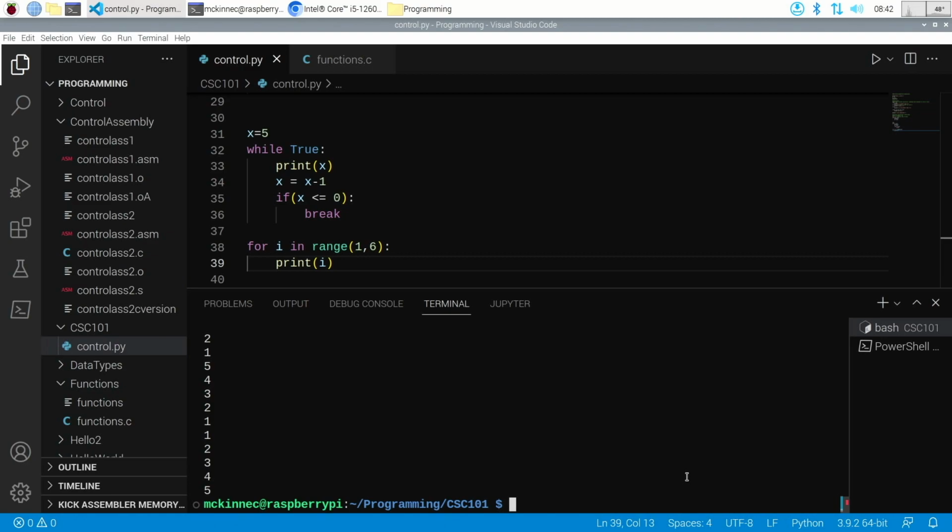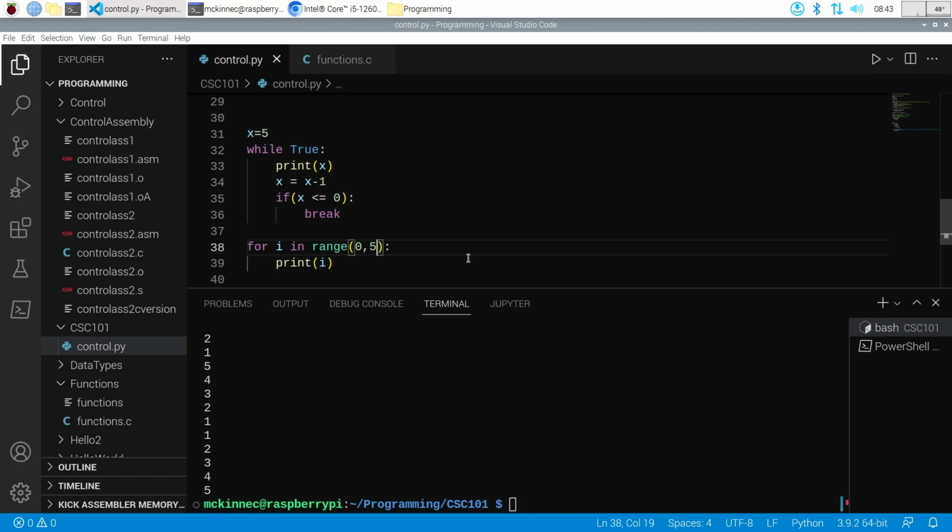Now, I think the reason why he did that is because often in programming we actually start counting at zero instead of one, and 0 to 5, I print 0, 1, 2, 3, and 4. That's a total of 5 things. I think that's why he did it that way, but I'm not certain. This is one of those things that you just have to remember: the second number is not included.